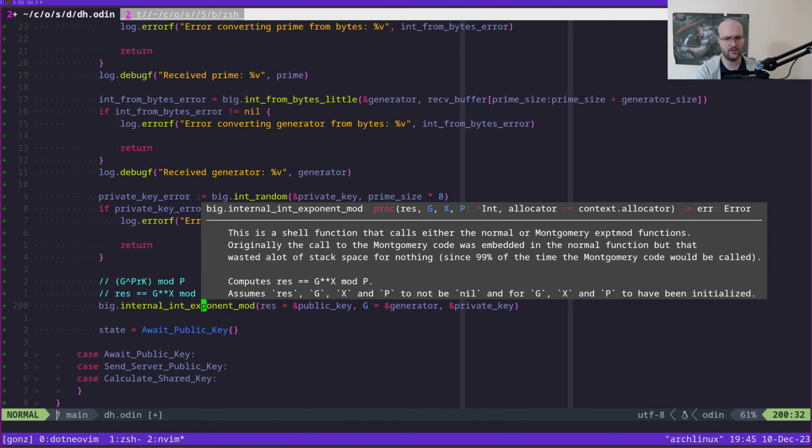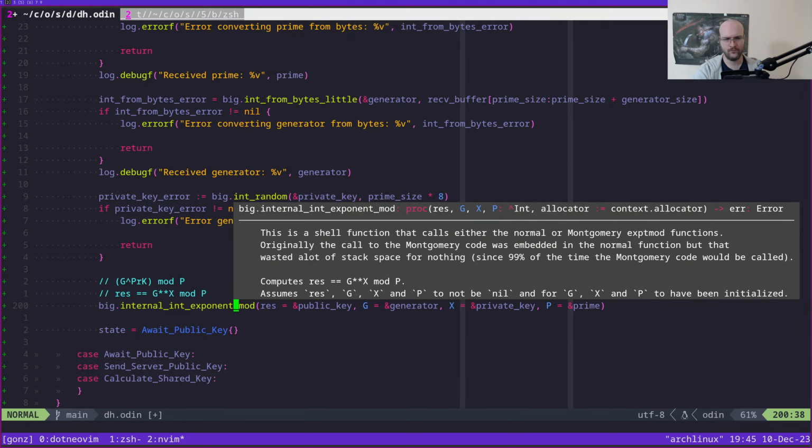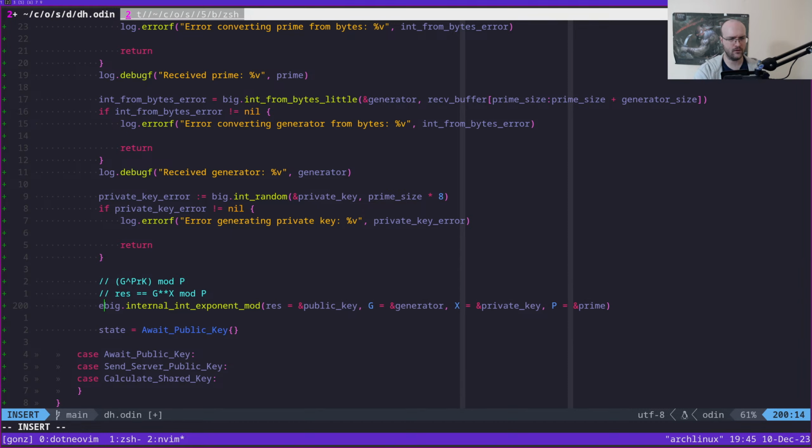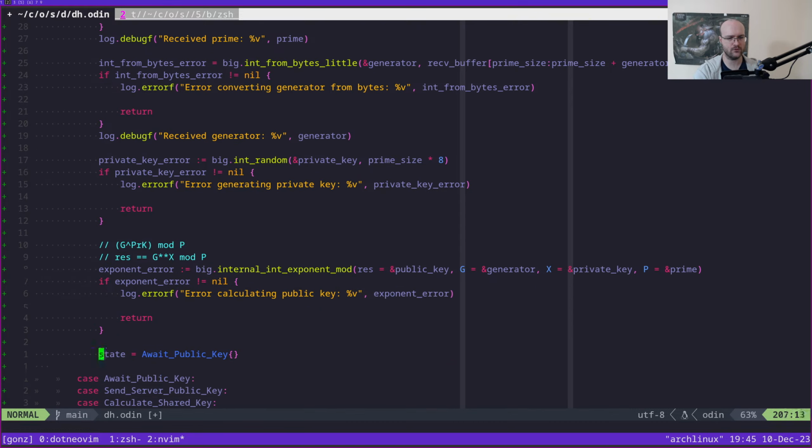And P is equal to prime. And here, of course, I want X is equal to this one, right? And here we can say exponent error, like this, perhaps. And we're gonna just load this and say like this. So what this is going to do now is fill in this res with the result, right? So it's filling in this public key.